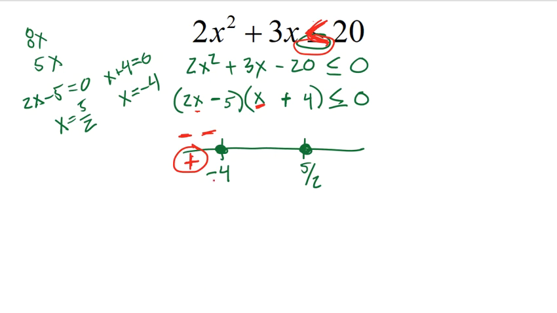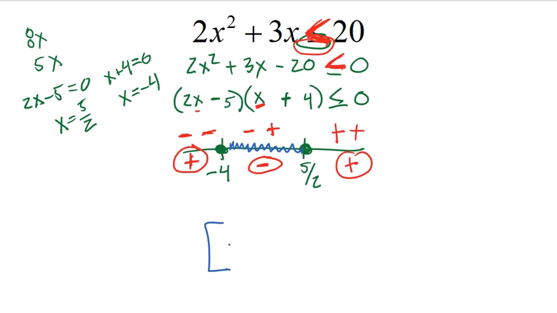Well, let's move on. Try a number between -4 and 5/2. Let's try 0. If I plug in 0, I'm going to get 2 times 0 minus 5, which is -5. 0 plus 4 is +4. That's a positive. A negative times a positive is a negative. So those numbers are going to be negative. I like negatives, right? I want to be less than 0. And then find on the far right, a million. 2 times a million minus 5, positive. Million plus 4, positive. 2 positives make a positive. So the region that contains the answers I'm looking for is in between -4 and 5/2.